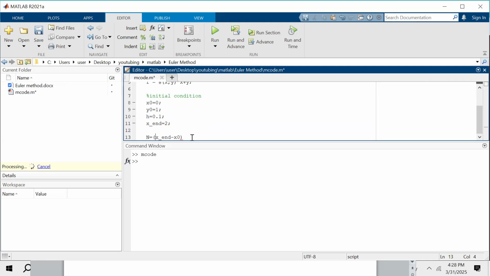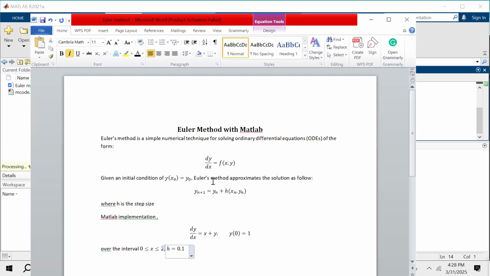This is going to give me the number of points to be estimated. Then I can loop through the number of points to start estimating the value of y at each point, using this approximation formula of Euler's method.